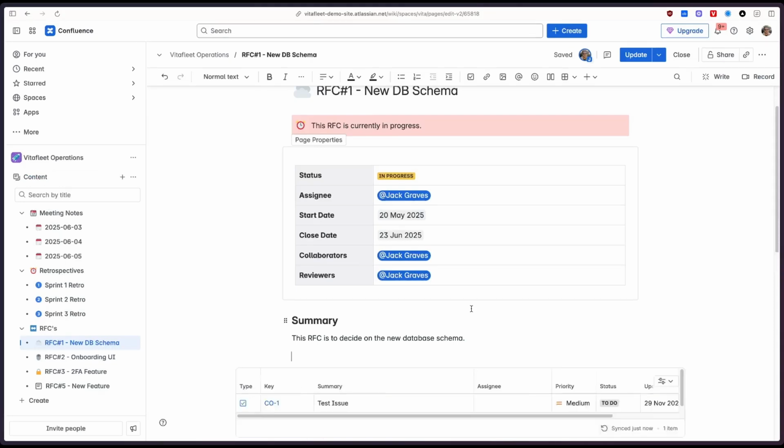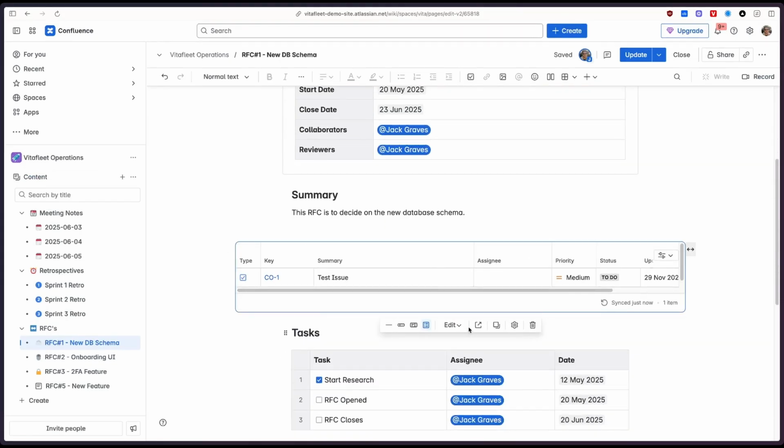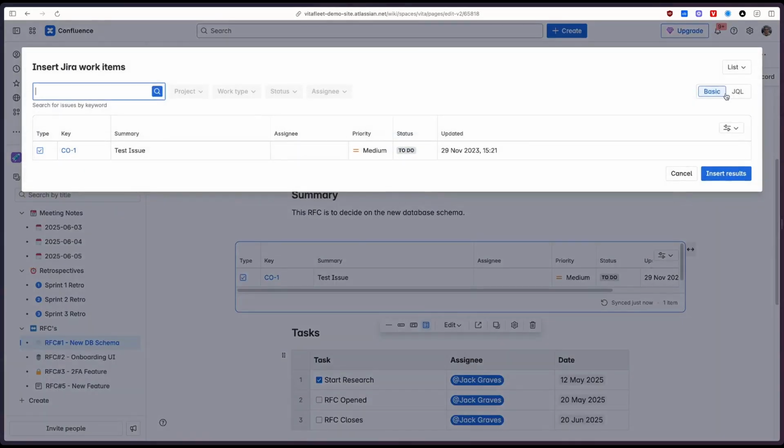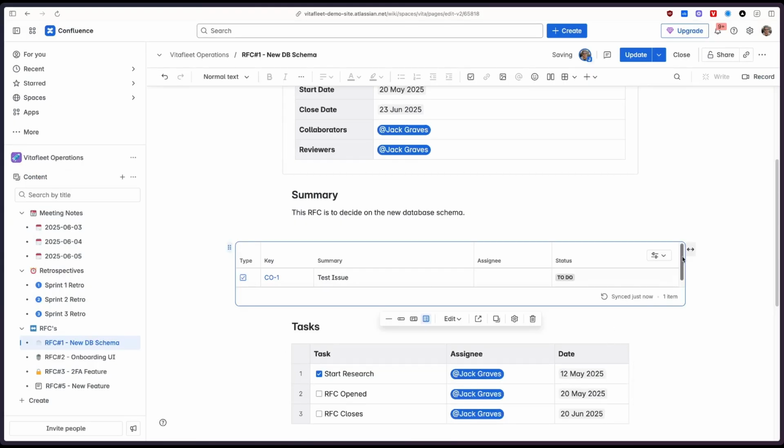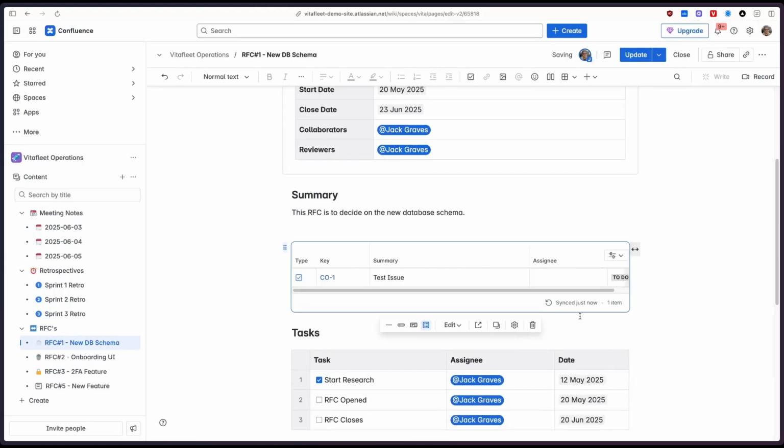So if I click insert, this is now pulling that information from Jira. So I don't need to keep hopping between the different sites. And with this, we can also configure what we'd like to see here. So we can have a nice list of issues that we need to complete here as well.